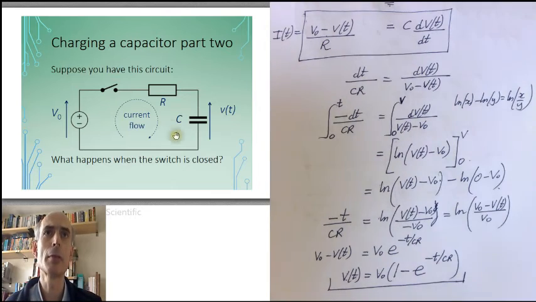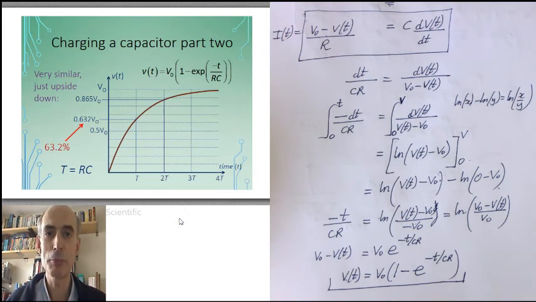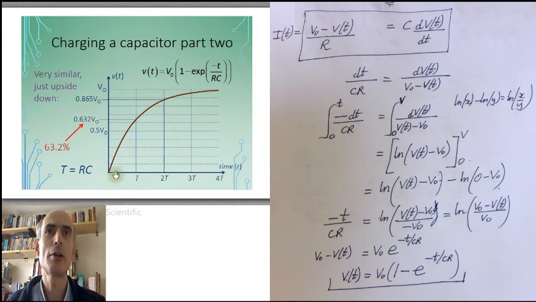And if we plot the graph, we end up with this, which you'll get very familiar with because it comes up time and time again in the analysis of time-varying circuits. It's an exponential charging curve. Once again, we often characterize these in terms of the time constant. The time constant, in this case, is RC, again, just like it was in the discharge. And this time, the useful figure to bear in mind is 63.2. After one time constant, we've got to 63.2% of the full charge.